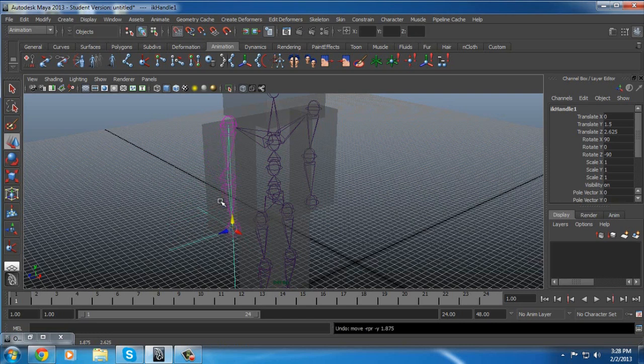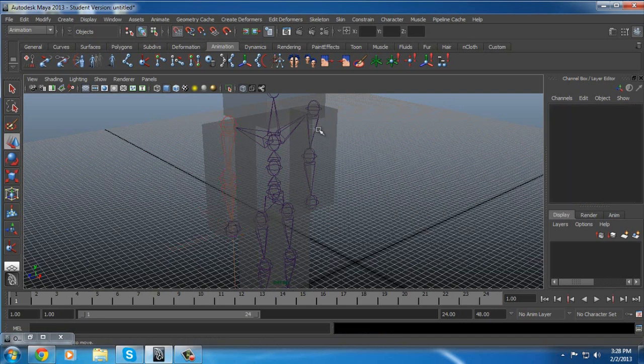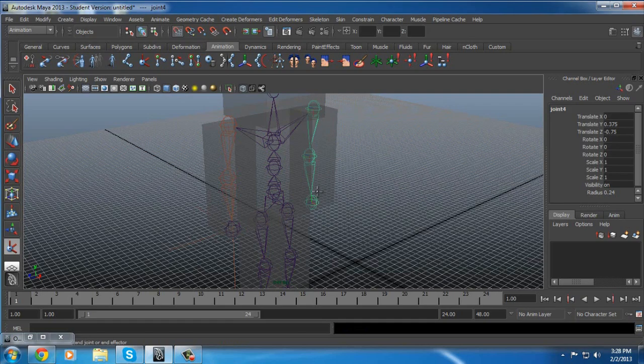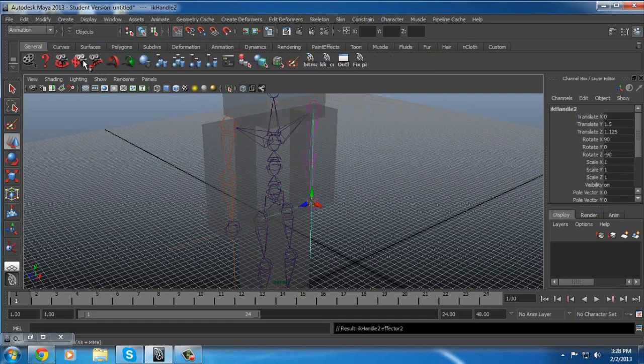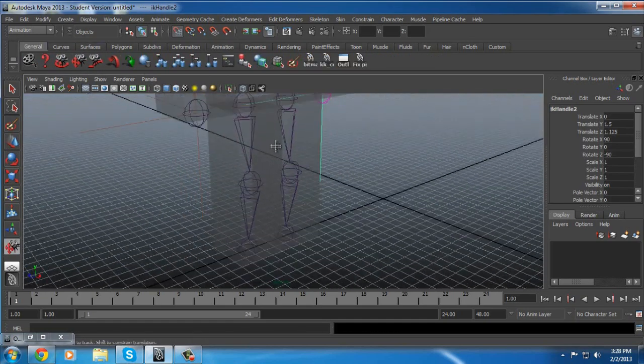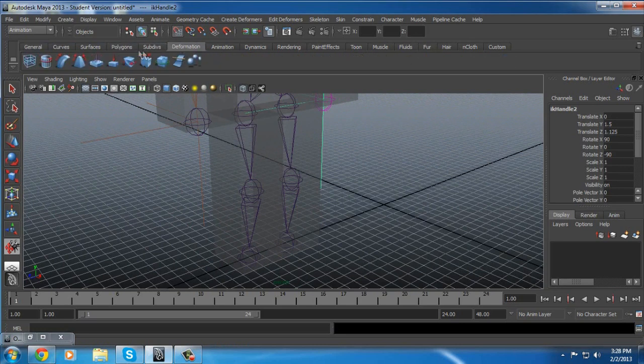Alright. So if you move something and you want it to go back in the position it was before, you can go ahead and do Control Z. That's the shortcut for undo. So just in case you didn't know that, I have to take into consideration a lot of stuff that beginners in Maya don't know. But alright, do the same thing for the other arm and the legs. You're not going to need to do this for the body. There'll be something else.